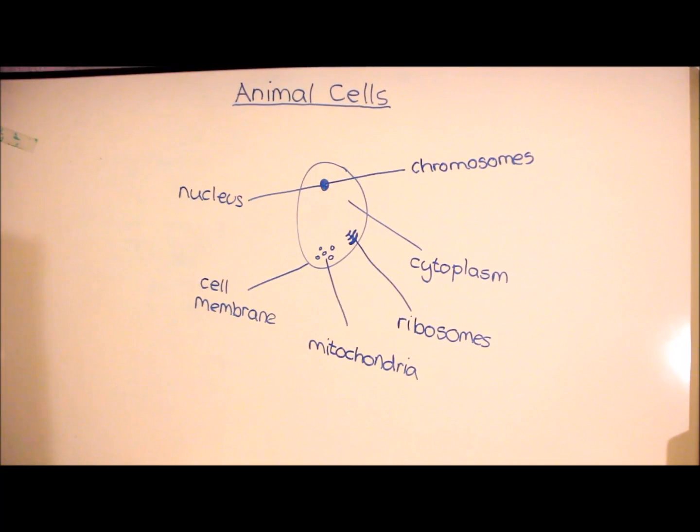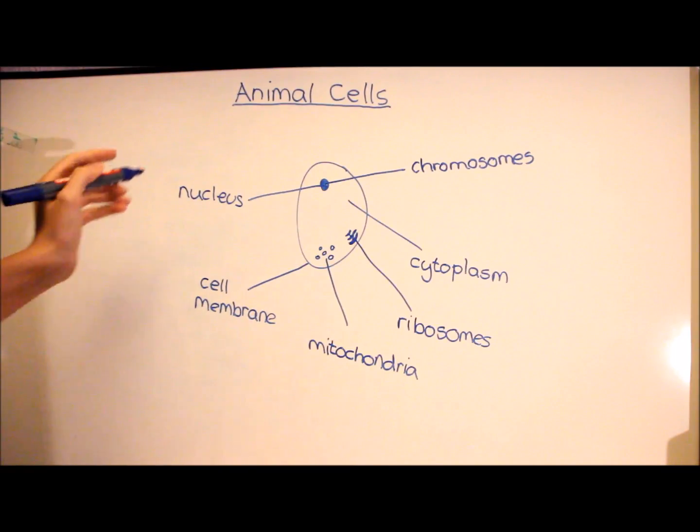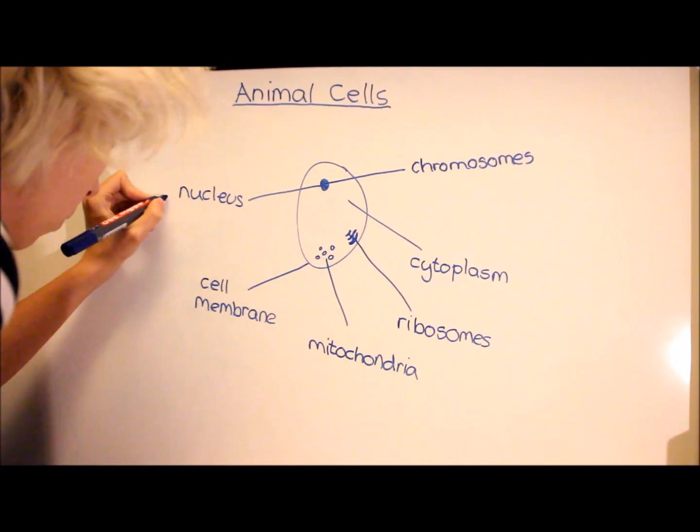Right, let's go through what all these things are. So let's start with the 3 things that we should already have learnt a little bit about at Key Stage 3. You can hit pause if you want and see if you can write in what all of these are, especially if you're in the revision phase. If you're totally stuck, just watch it through and follow along with what we're doing.